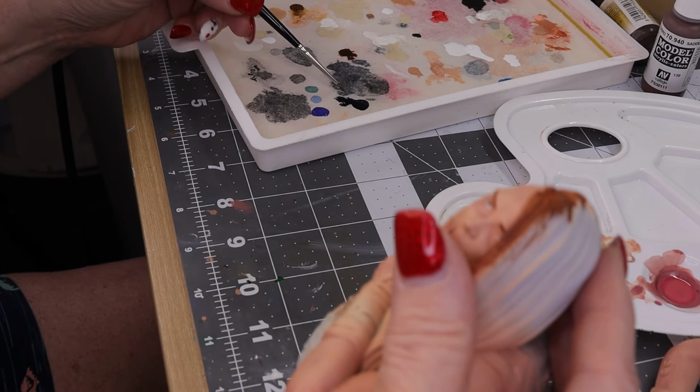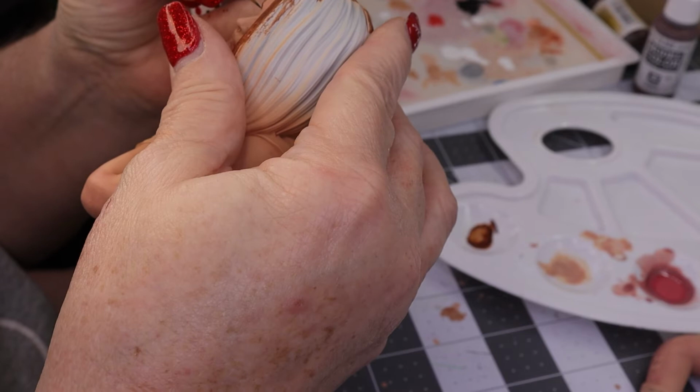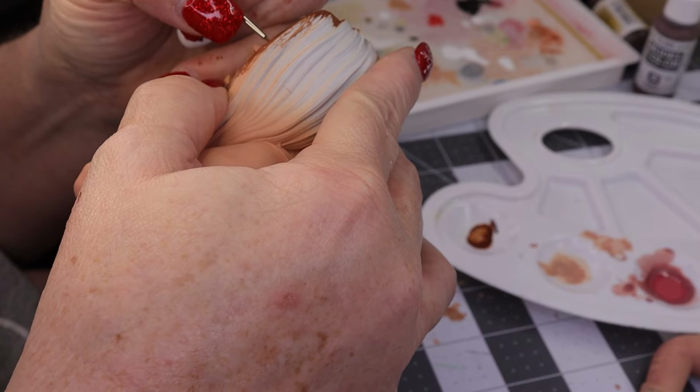I don't know if I'm the only person that does that. I just kind of happened upon it by accident. If you get out of your line, you can always go back with your white eye color and touch that back up. Believe me, there are many times that I have to do that.